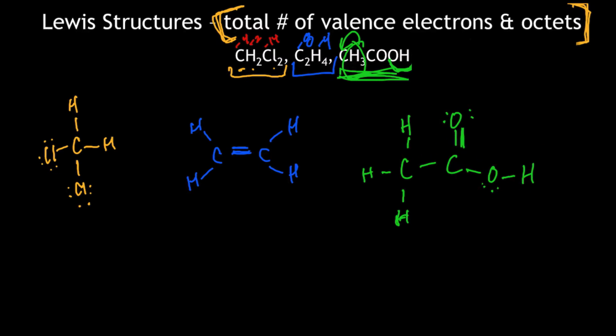So let's go ahead and do a count on electrons, right? So we have 2 carbons, which is a total of 8. We have 4 hydrogens, and we have 2 oxygens, which would be 12, right? Which means we should have 24 total electrons. So if we count, 2, 4, 6, 8, 10, 12, 14, 16, 18, 20, 22, 24. All right, so this one's good.